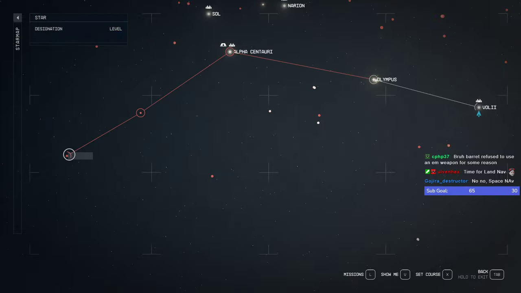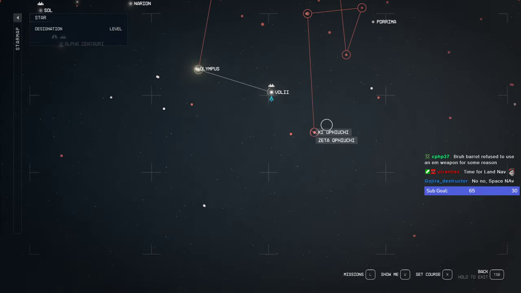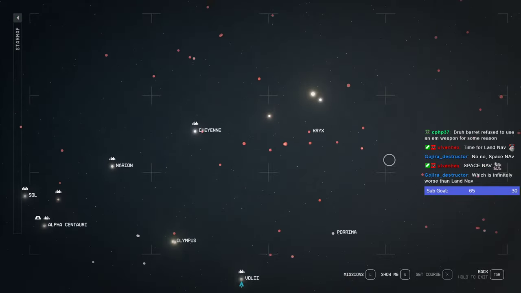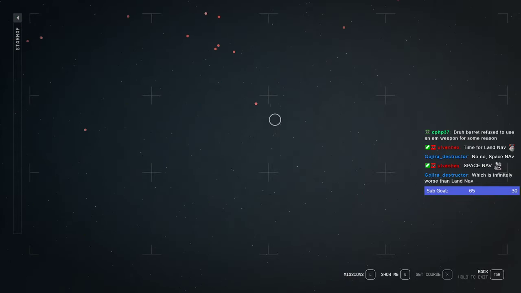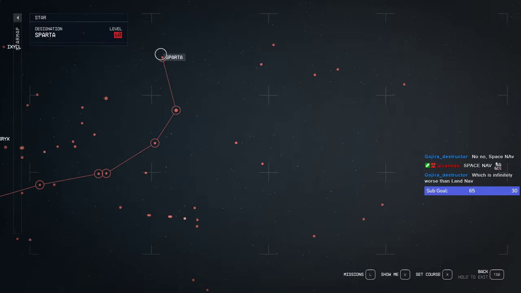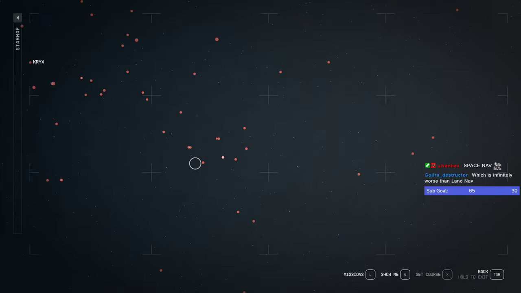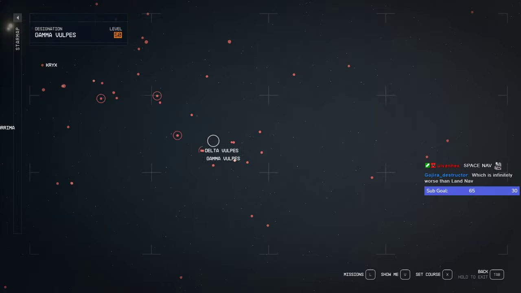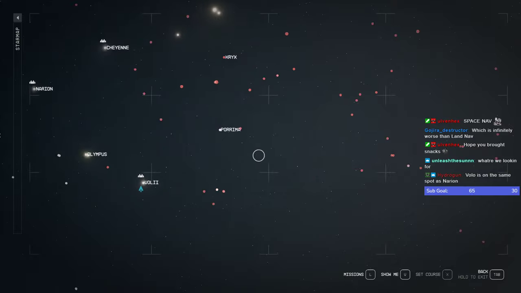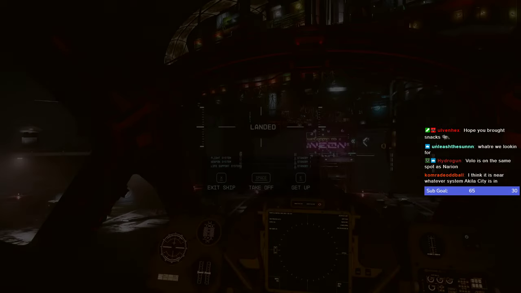Time for space. Oh god, land nav, aka space nav. Space nav is definitely worse than land nav. Where the heck is it? It's probably gonna be literally on the other side of the galaxy. In the same spot as Narion. Oh god. All right, well, we'll have to go there. We'll see what ships are available here and then we'll head there.